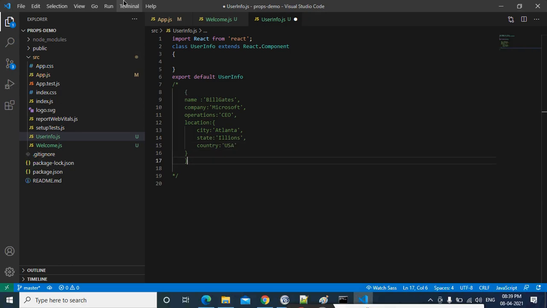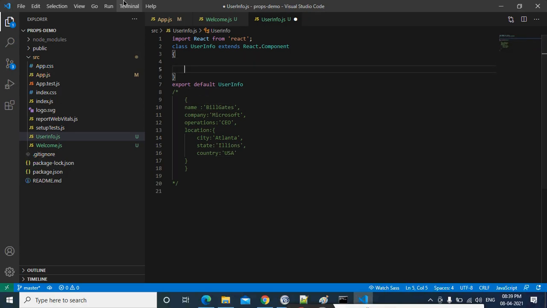This is the property that I am expecting for my UserInfo component. I want to render this information. How can we do it?